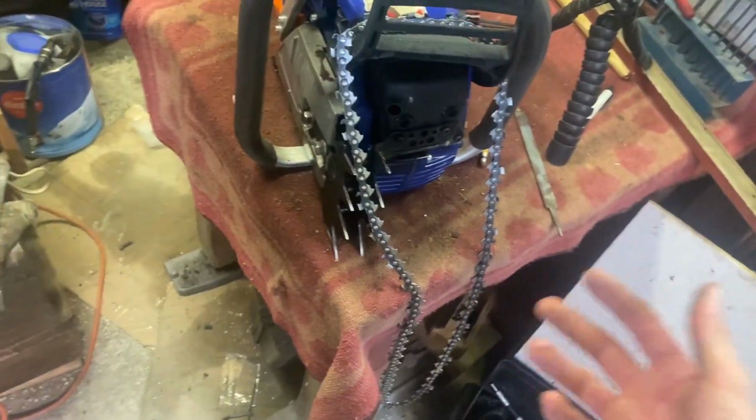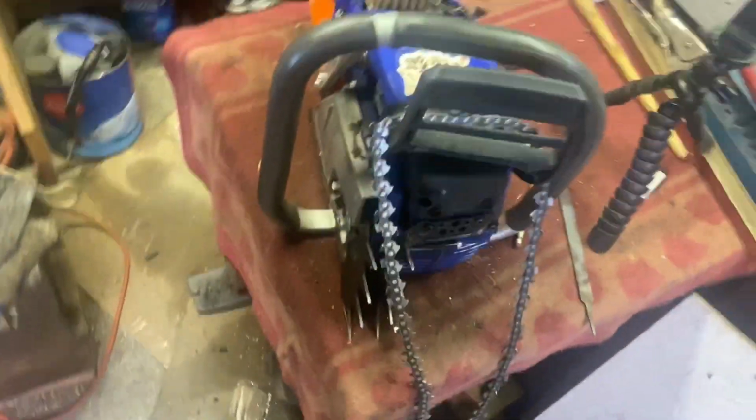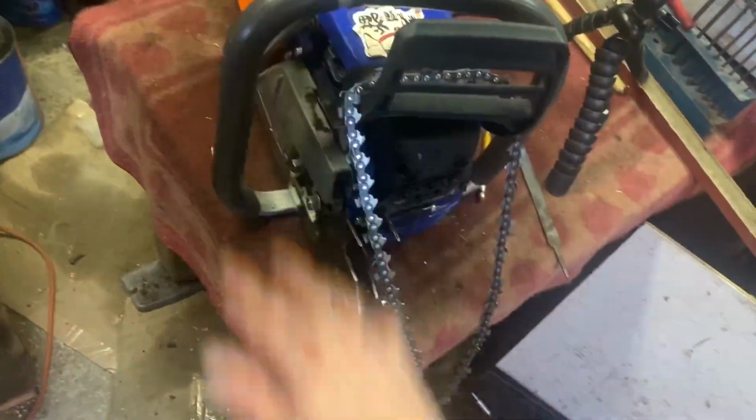Alright, well, got another one done. I did rakers on this one. I didn't do the rakers on this chain because this was my first time sharpening it. I usually touch the rakers after every other sharpen on the tooth. And then after every two, then I drop the rakers down.